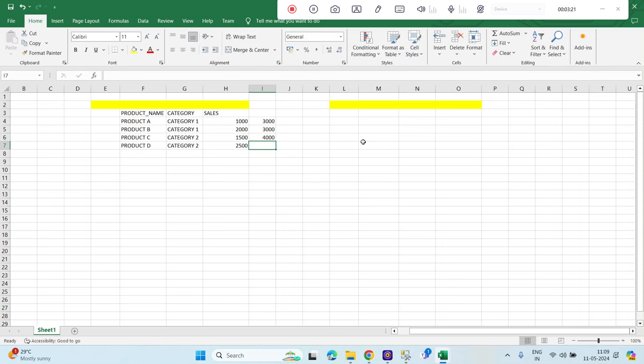We do the summation of these two values, and the same will be replicated here as well. So we are doing the summation for each partition, or group by each category, and we carry forward the same sum for each row wherever the category name is the same. That is the purpose here.